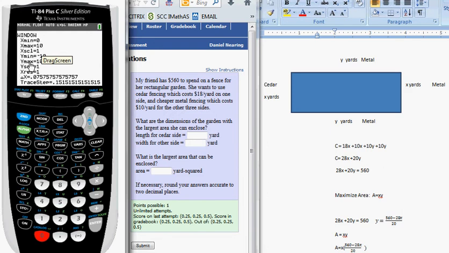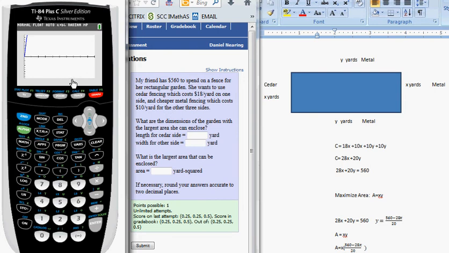Now my y min and my y max, remember my output is really area. So since I haven't even done a numerical example, I don't even know what it's supposed to come out to be. So I'm just going to hit graph, and things aren't going to look good. This is a quadratic with a negative coefficient if you were to multiply it out, so we're going to have an upside down parabola.